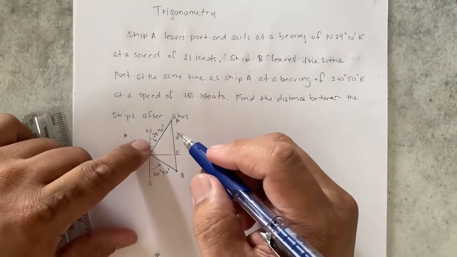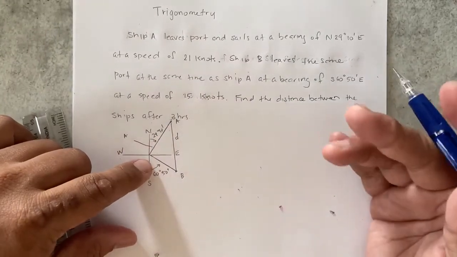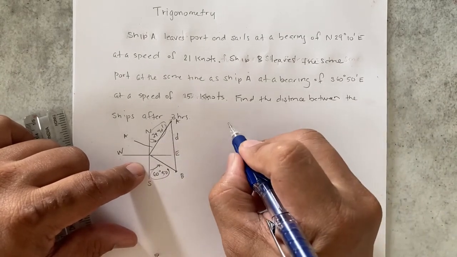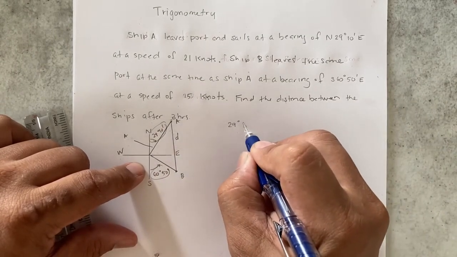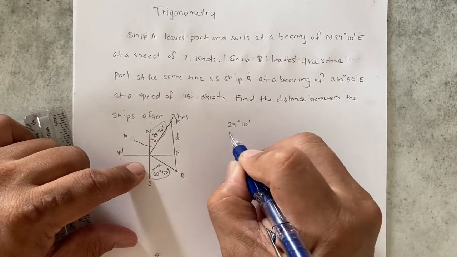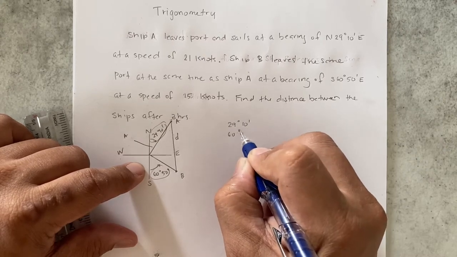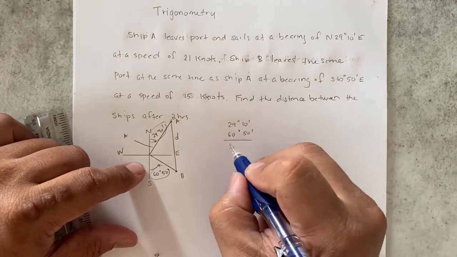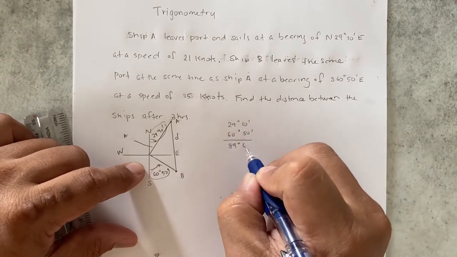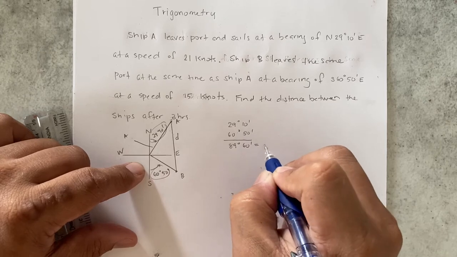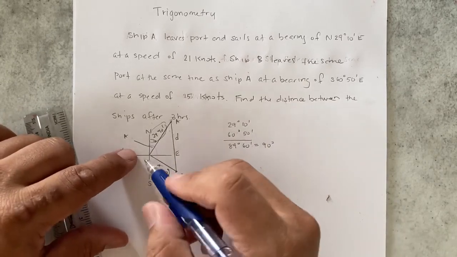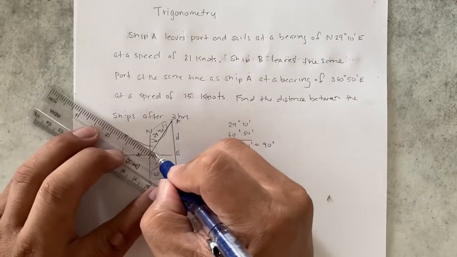And when we find this, we know it's a right triangle because these angles here, 29 degrees 10 minutes, 60 degrees 50 minutes, you're gonna add it up. This is 89 degrees 60 minutes. It's equivalent to 90 degrees. Notice this here, there are supplementary angles, so that means this is 90 degrees.